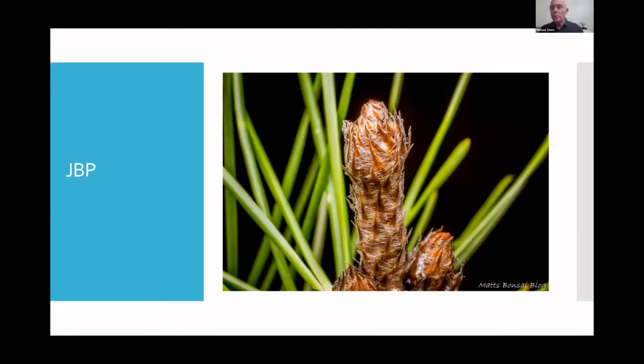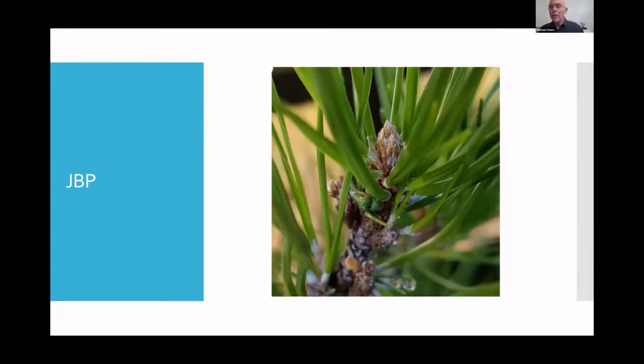This is a Japanese black pine, a picture of one that is not swelling or swollen. You can tell that it's not because it's entirely brown and there is no green beginning to show. On this bud, you can see the green, the buds are just starting to open and you can begin to see green. So if you want to know what bud swell is on a pine, that's what you would be looking for. And this would be the appropriate time when you see that to dig a Japanese black pine or any pine for that matter.